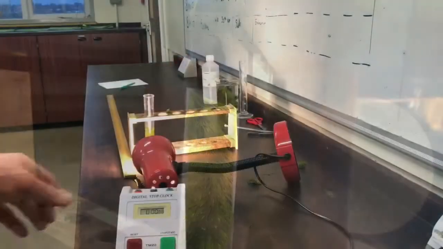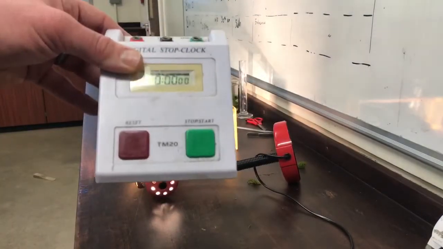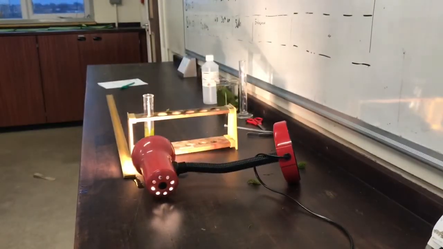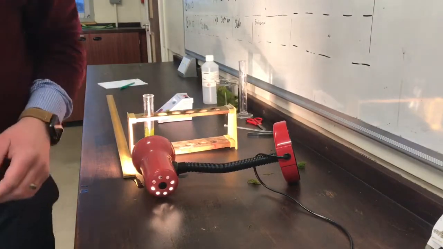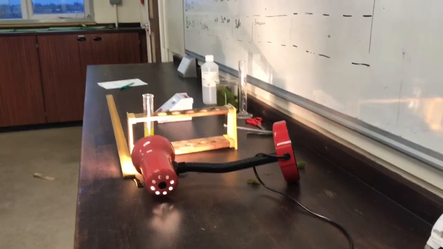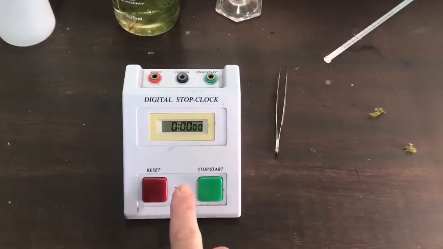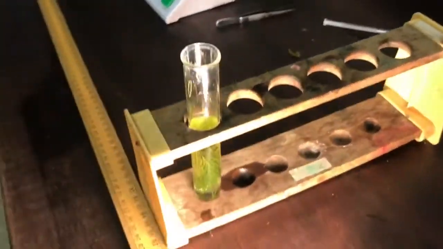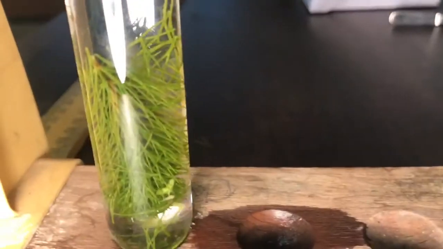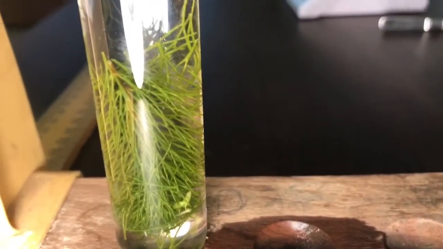Now you will notice I cut between 8 to 10 centimeters of the pondweed plant to ensure that it is clearly visible in the boiling tube or test tube. I've started my timer using the 15 centimeters distance from the light and we can see the pondweed is starting to bubble. You can see the bubbles there clearly.